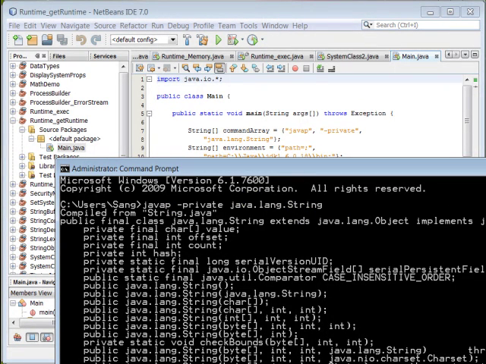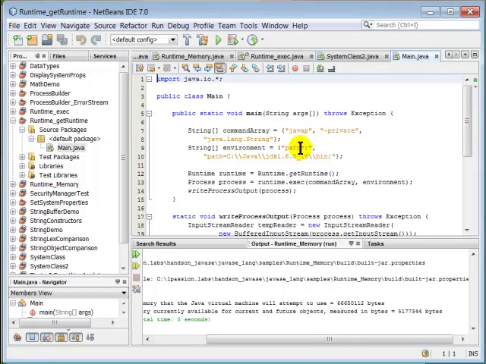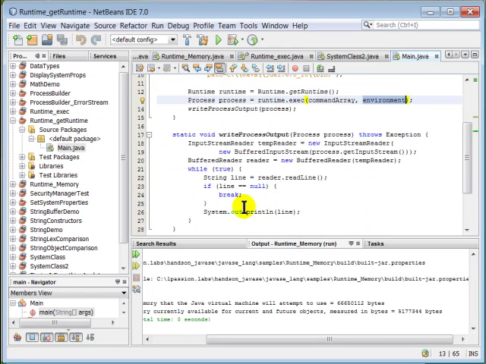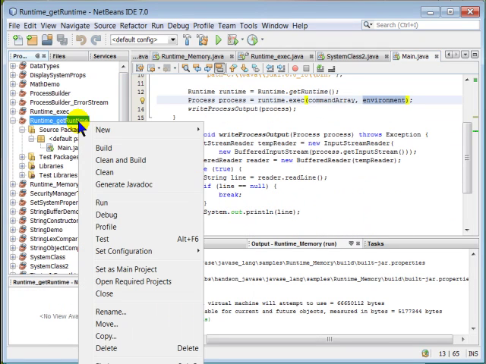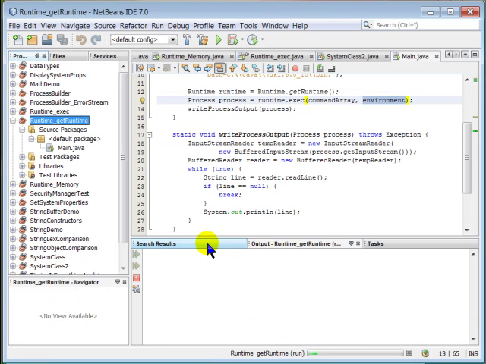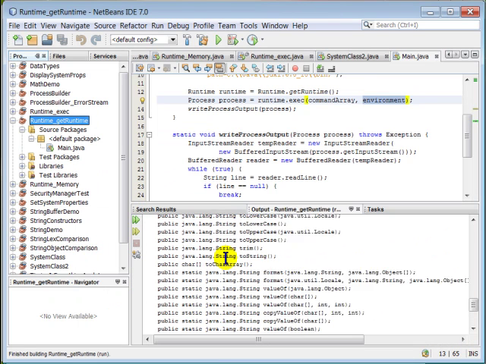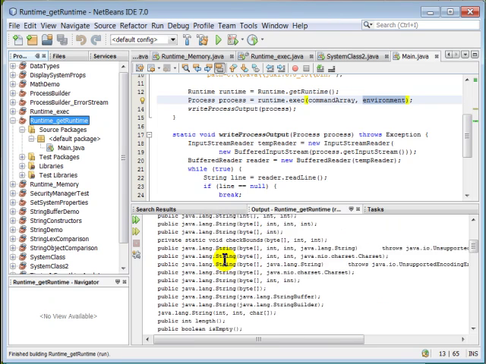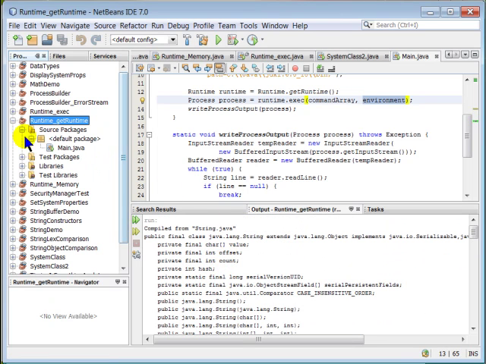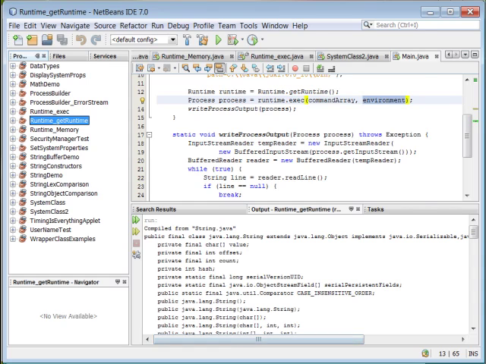So suppose I want to run this from an application. Basically you have that command array, and you set the environment, and then you get the Runtime object, and then you call the exec method with that array of commands and the environment, and then you display things out. If I run the application, it will display the same result which I just got with the command line. Okay, moving forward.